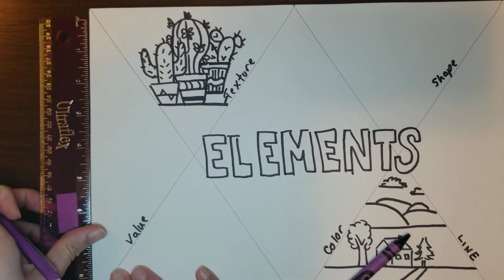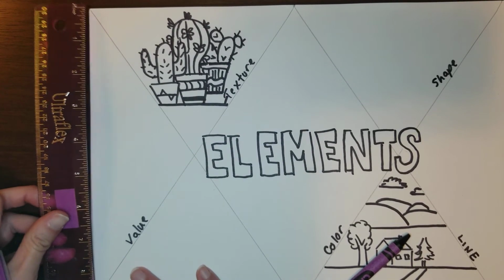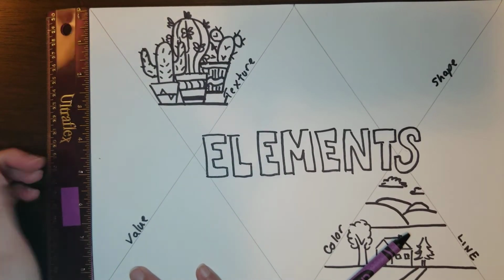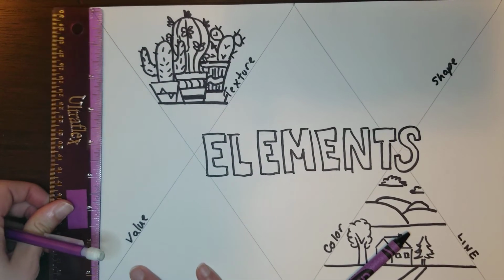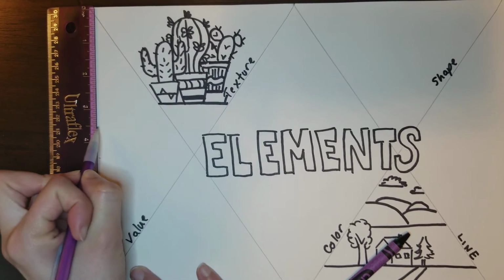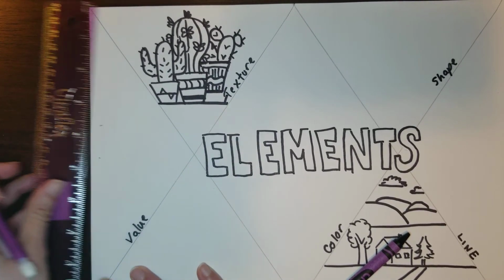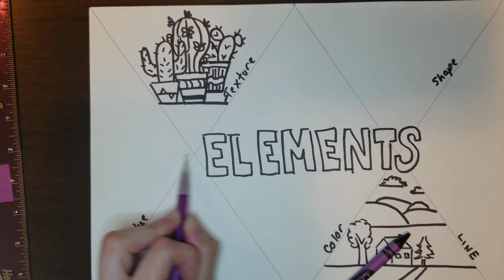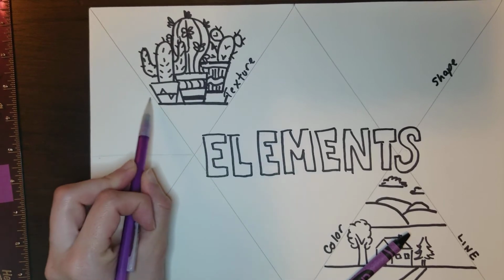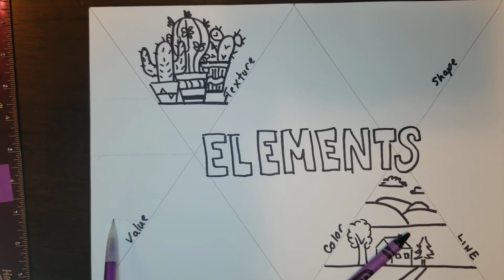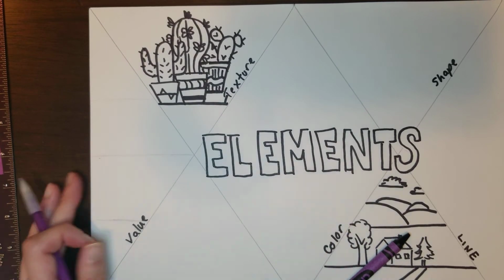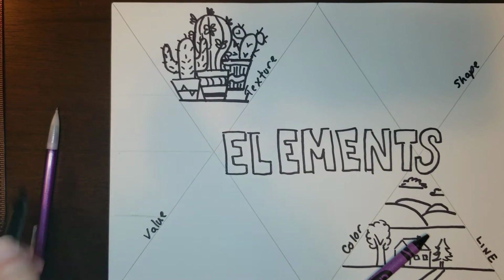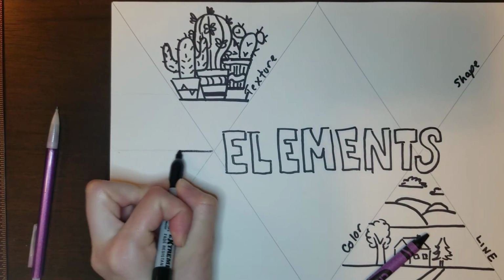Let's see. This section is 9, so it's 4.5. It's not going to divide evenly, but it's okay. I'm just going to kind of eyeball it. So here's a section, and I'm going to make this really easy. 1, 2, 3, 4. So I've divided it into 4 sections. And I'll put this in Sharpie so you can see it better.